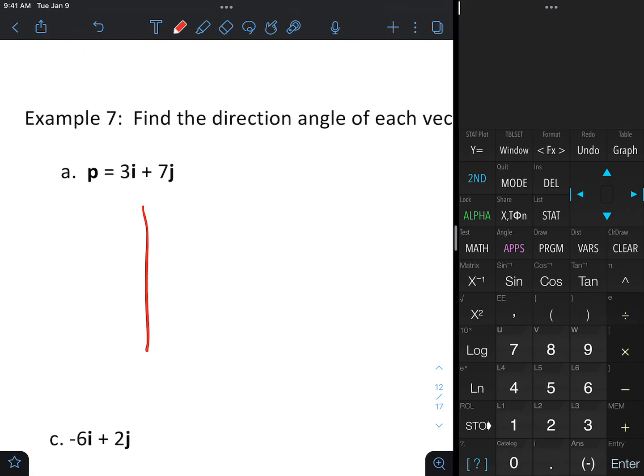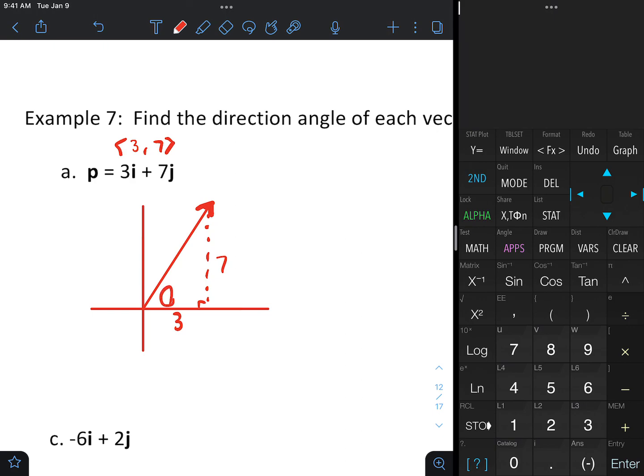On this one right here, we're going to do the vector. So it's going to go basically right 3 and up 7. So that's your vector going right 3, up 7. Maybe I'll make it a little bit more steep here just to make it somewhat to scale. Okay, so there's your vector right there. Go ahead and make it into a right triangle, and then put your 3 and 7.